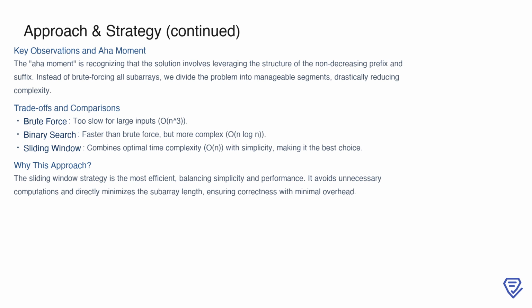Comparing the approaches, the brute force method is too slow with a time complexity of O(n^3), making it impractical for large inputs. The binary search approach is faster, with a complexity of O(n log n), but it introduces added complexity in implementation. The sliding window approach, on the other hand, achieves an optimal time complexity of O(n), while maintaining simplicity. By directly minimizing the subarray length without redundant computations, it ensures correctness with minimal overhead. This balance of performance and simplicity makes the sliding window strategy the most efficient and effective solution for this problem.